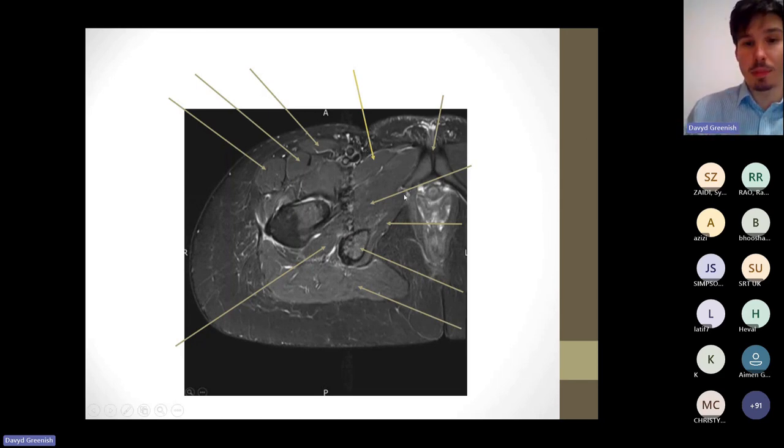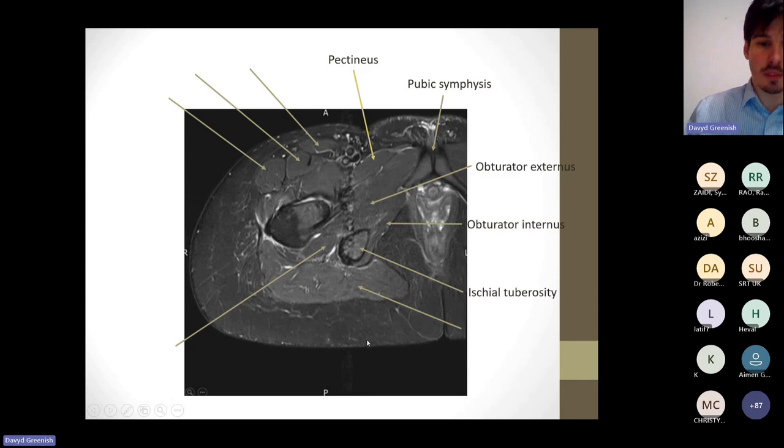Because we've got the obturator foramen, these two muscles on the outside and the inside of it are obturator externus and internus. So we've got pectineus, the communication between the two bones anteriorly, the pubic symphysis, and the ischial tuberosity. This big muscle at the back again, which we know is the gluteus maximus. Yeah, lovely. I think people are getting these. We're not quite low enough down to be at the adductor muscles yet. We'll come to that.